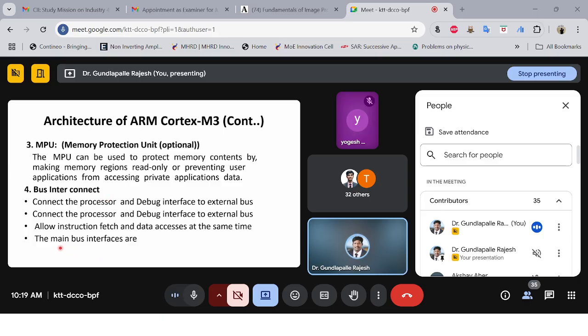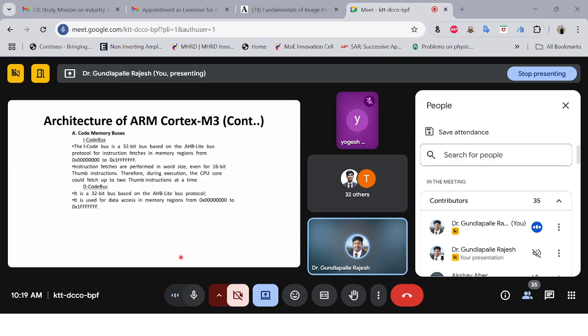All right, the main bus interfaces are, we have the code memory bus. In code we have I-code and D-code. The I-code bus is a 32-bit bus which extends from 0x00000000 to 0x1FFFFFFF. The Thumb instructions are fetched in word size.